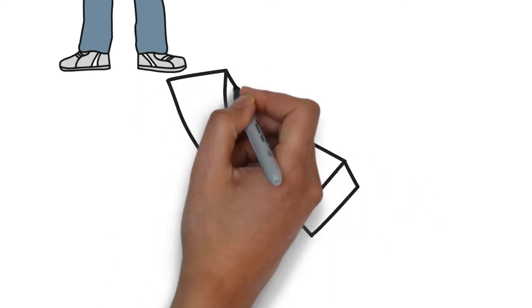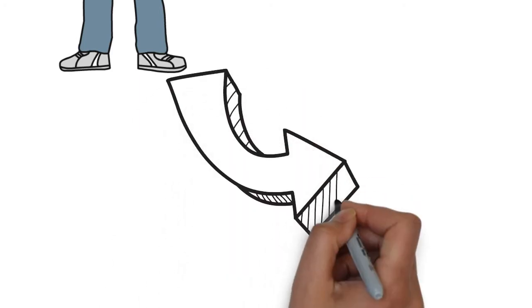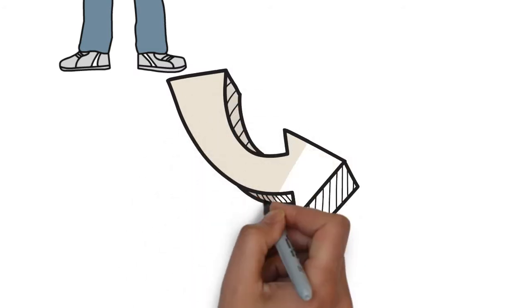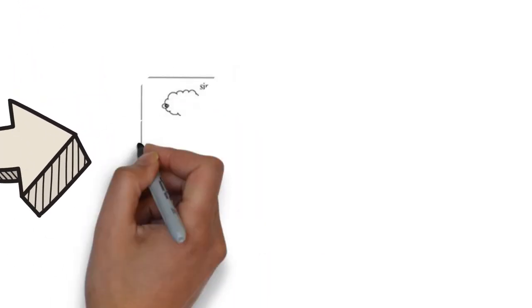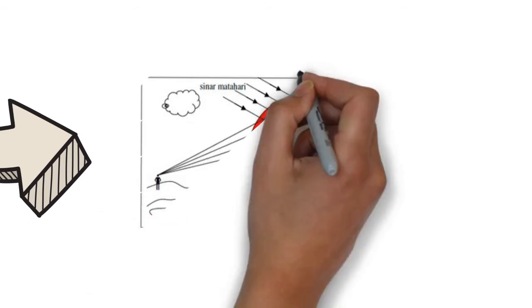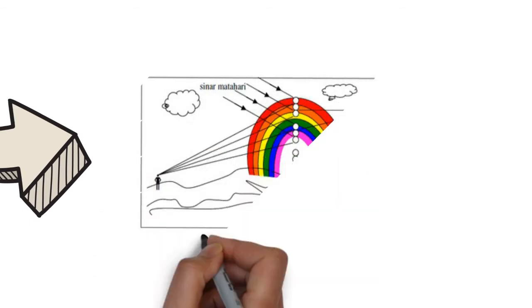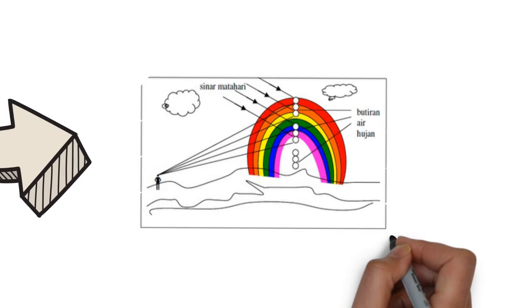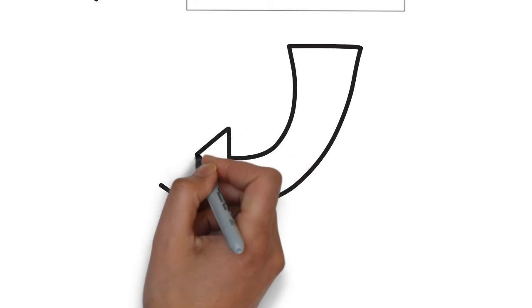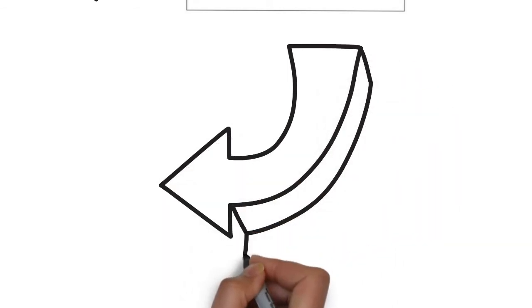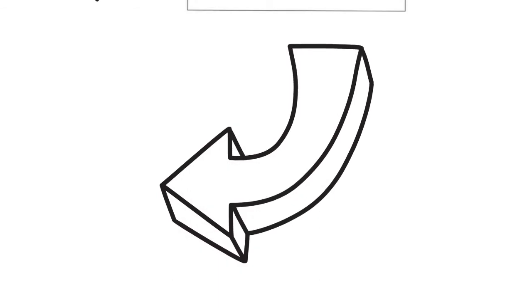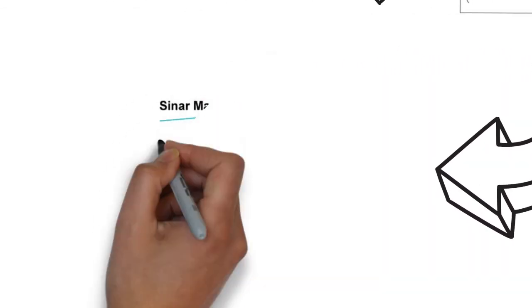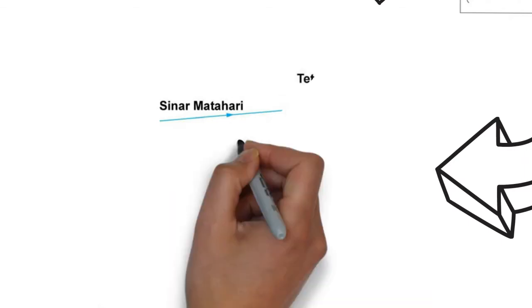White light from the sun has to hit the raindrops at a certain angle before a rainbow is possible. It is best if the sun is fairly low in the sky, such as dawn and late afternoon. The angle is important as it affects the direction the light travels after it hits the raindrops, and that determines whether or not we will see a rainbow. That's all I have to say about light from the sun strikes a raindrop.